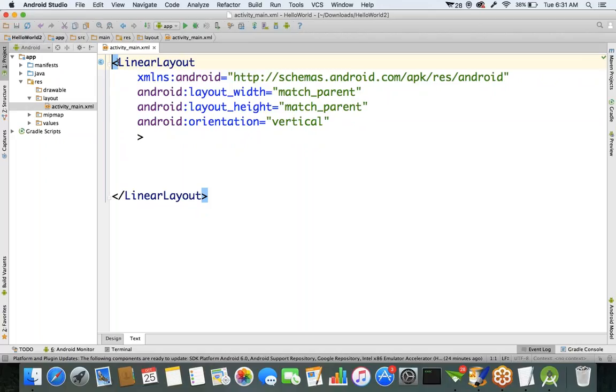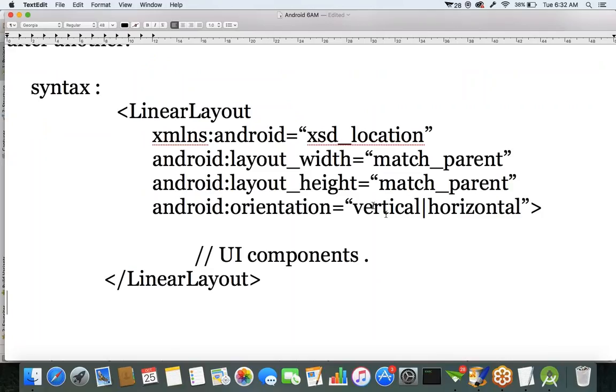Okay. Now in this XML file, I hope you understand what this XSD location is. The rules are defined in this XSD, and Android is a shortcut name for this XSD location. So wherever you need to give that XSD URL, simply specify Android. Next, we specified width and height attributes. We specified match parent and match parent. What is this match parent? Only this statement you have to understand. Now, the remaining parameters you can understand. Width and height are two mandatory attributes.